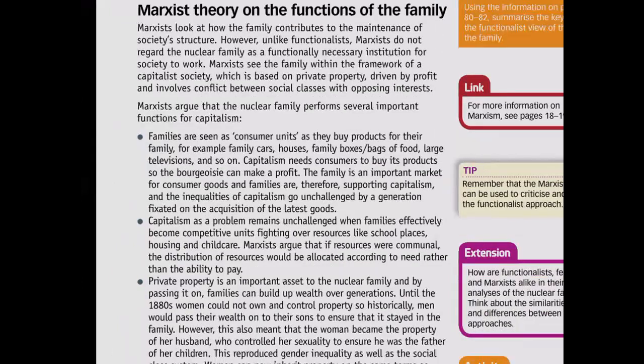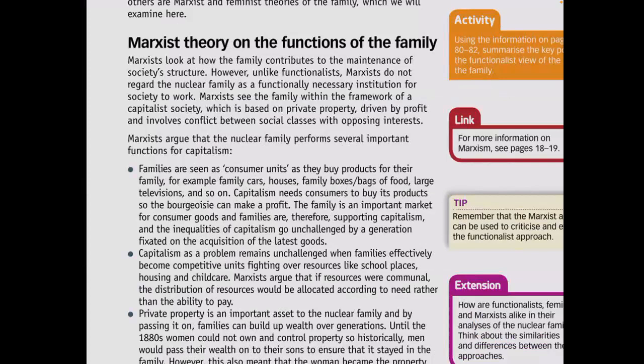Before I get into the topic, I'm just going to summarize it a little bit for you. Marxists say that everything is serving the capitalist. Similarly, they say families are also serving the capitalist because they are the consumers and they consume stuff, which leads to buying stuff, and that increases production. That requires the working class to work harder, and that allows the capitalist people to keep getting richer. So they say that families contribute to the capitalist society, that they promote capitalism.